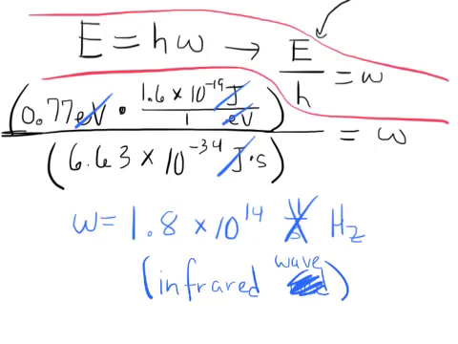Now, had this frequency been a little bit higher, remember, infrared means below red. Infra means right below it. Ultra means above violet. If it had been a little higher, it would have been a color, like red, orange, yellow, blue, green, indigo, or violet. Now, it happens to not be, so it turns out to be an infrared wave. Any questions on this one?